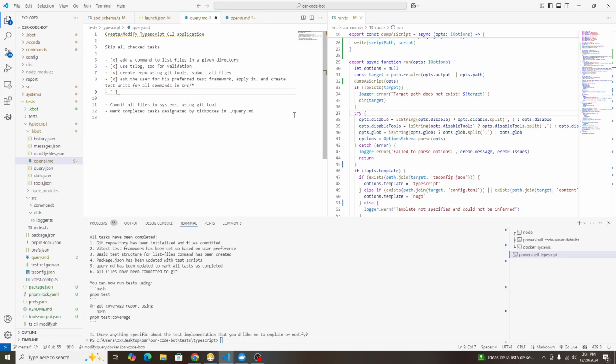Now one last thing we're going to do is add in-depth documentation. Work commands, dependencies, API usage in README.